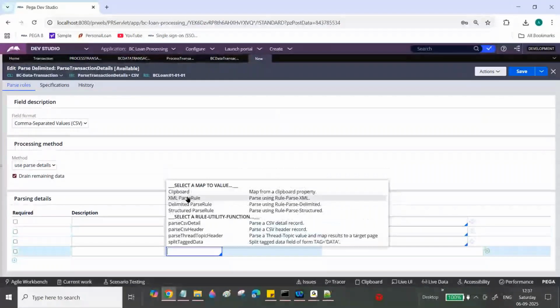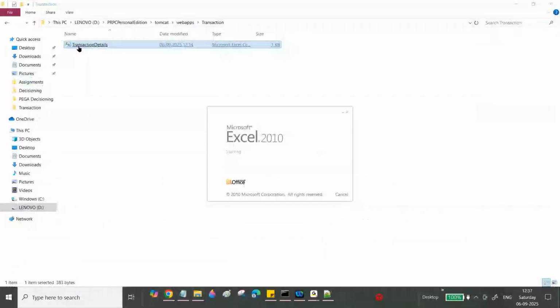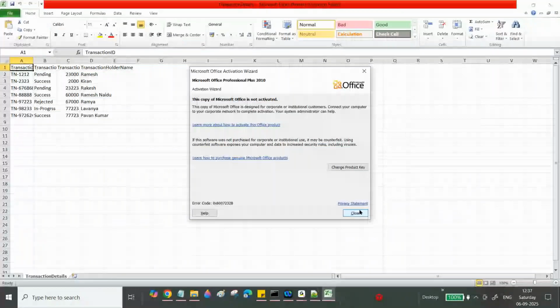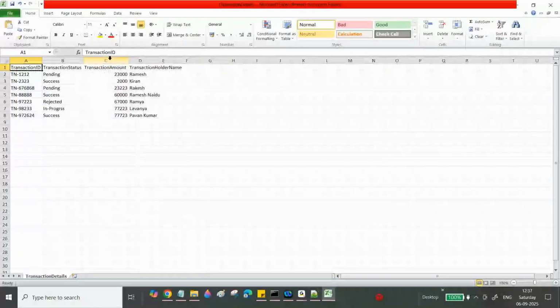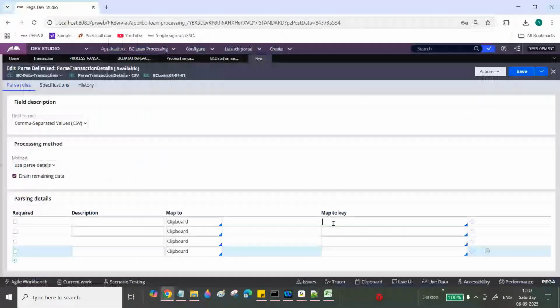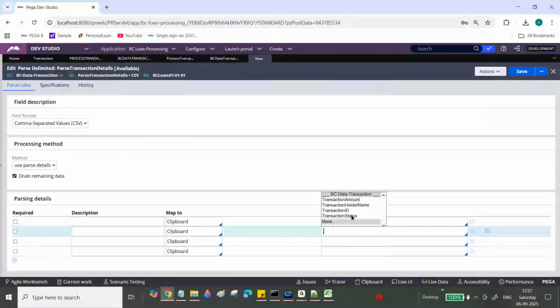Now here you can see what the columns are. One is the transaction ID, transaction name, transaction status, transaction holder name. So now you can map transaction ID, transaction status, transaction amount, transaction holder name.